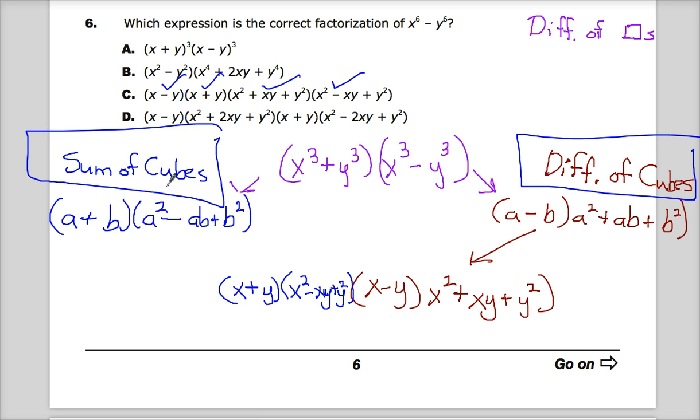So before you take your test, if you just kind of get a feel for what a sum of cubes looks like, what a difference of cubes looks like, you'll be in good stead. And the real way to do it is just remember it's a smaller term with the two numbers in it. By the way, it only applies when they're cubes and it's either plus or minus. You take the first variable and the second variable, and then you square the first variable, multiply the two variables together, square the second one. The squared second one is always a plus, and the only real difference is if it's sum of cubes, you put plus here, minus here. If it's difference of cubes, you put minus here, plus here. So the answer to number six is C.